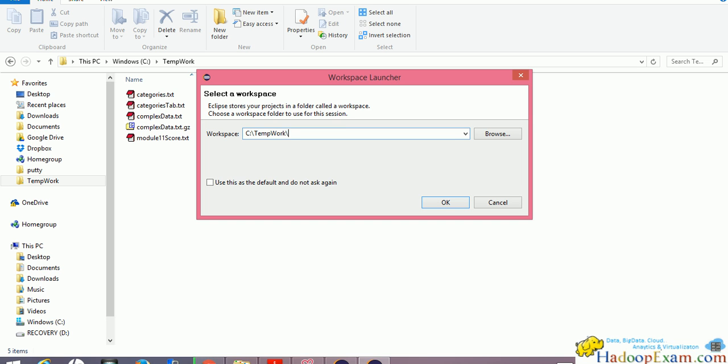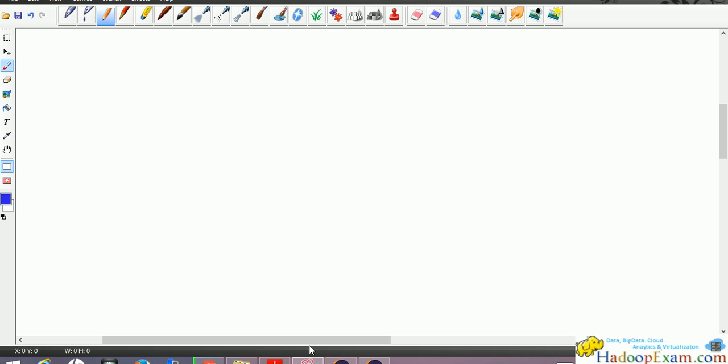Okay, before that I'll tell you what exactly a workspace is. Suppose this is your Eclipse, which we will be starting and working on, and you will be writing your code on this Eclipse, but this code needs to be stored somewhere. The code which we are writing needs to be stored somewhere in Windows, correct? So let's say this is my C drive. Inside the temp folder, I'll create another folder named workspace or something. The code which we will be writing, whatever activity we do, needs to be stored somewhere on the Windows PC, correct? So this is the area where we will be storing our code. That is known as the workspace area, where you will be creating your entire workspace.